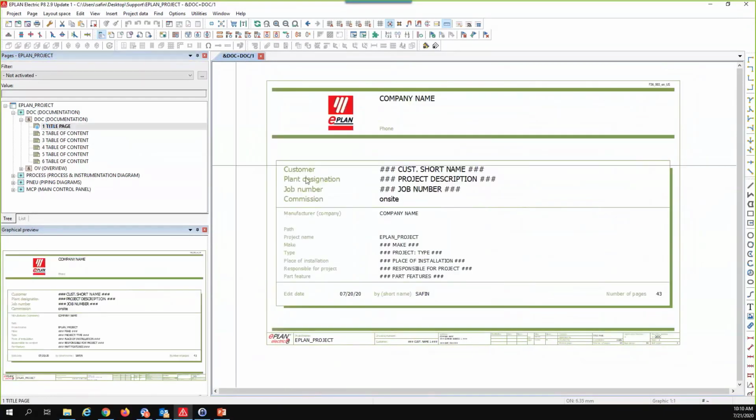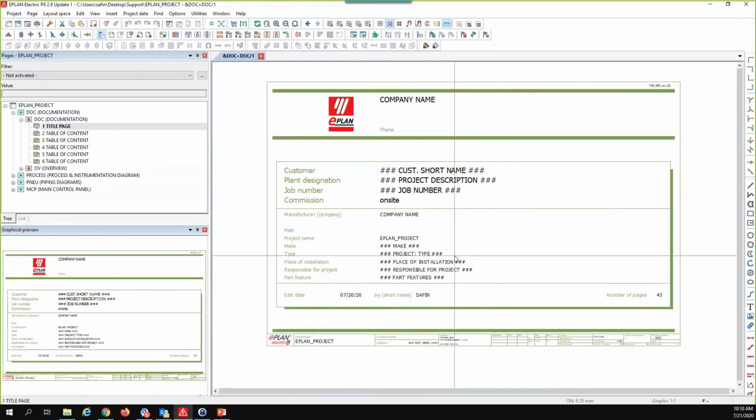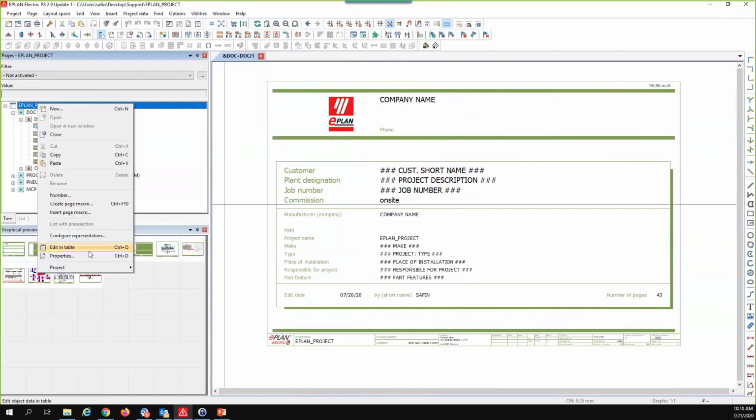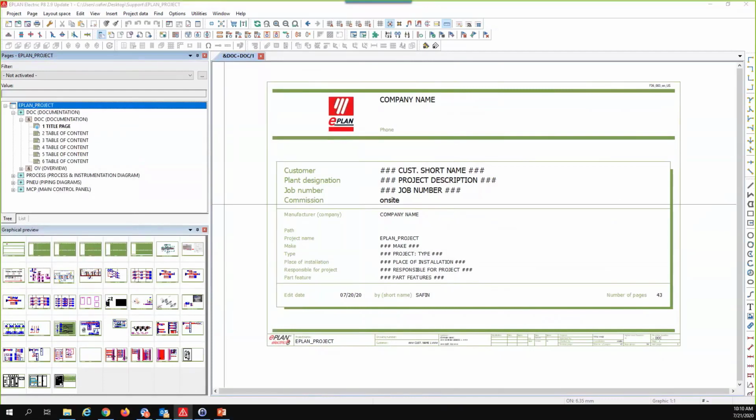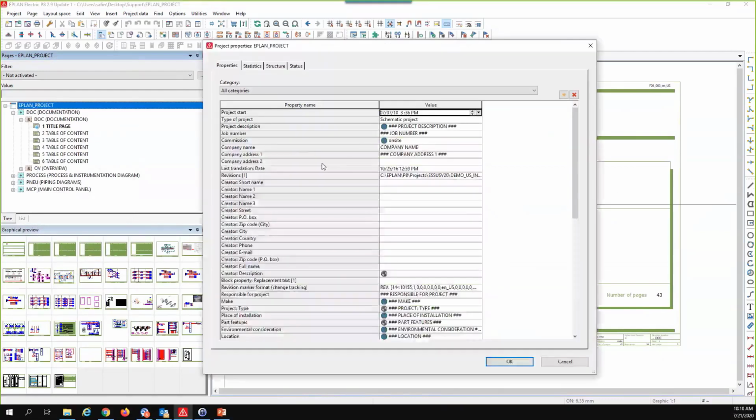So for example, here I have my title page. Another benefit of having the project as one database is one source of entry. So I can put the information in one spot, and that information will be distributed across the entire project. So if we take a look at this example, I'm going to change the company name here and call this EPLAN.